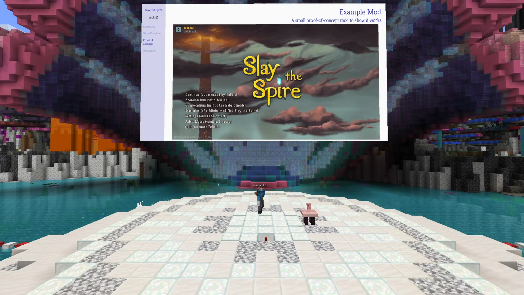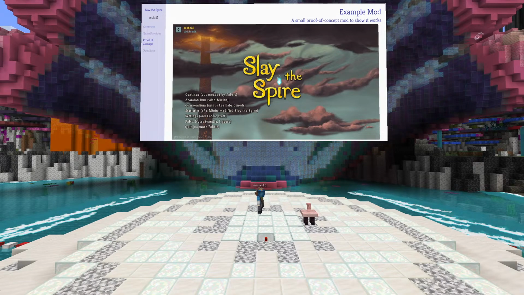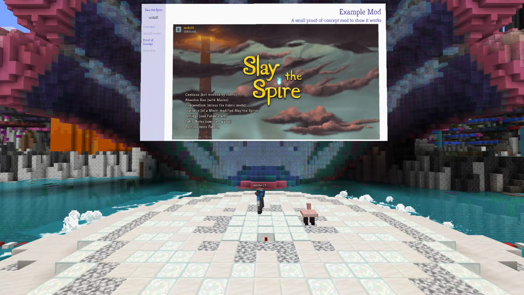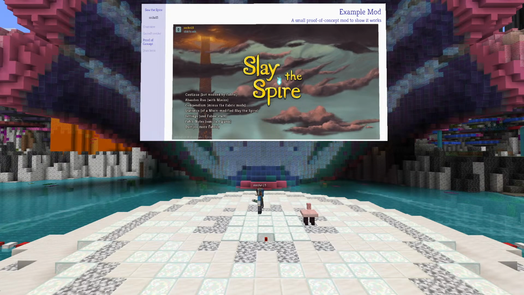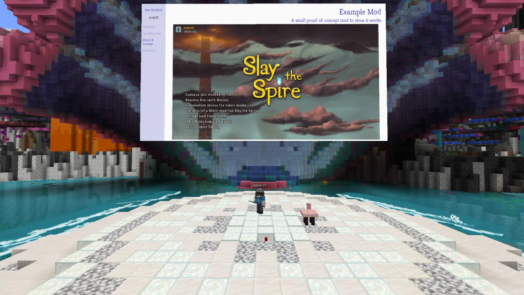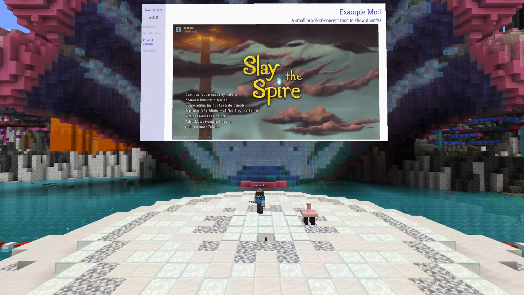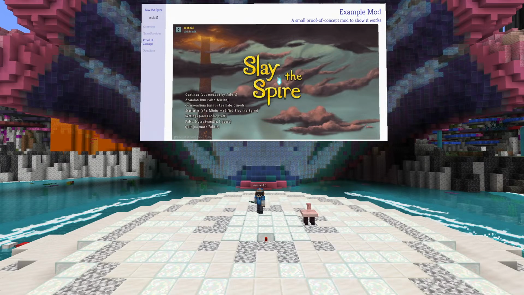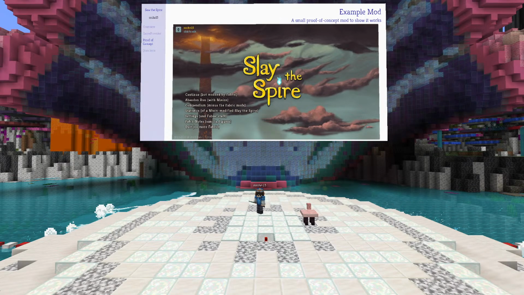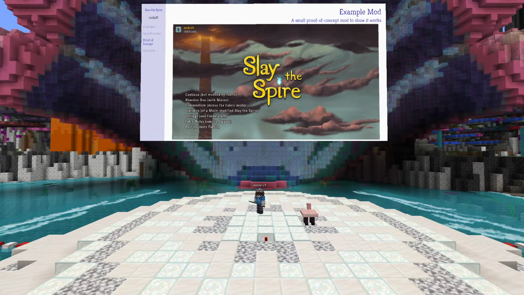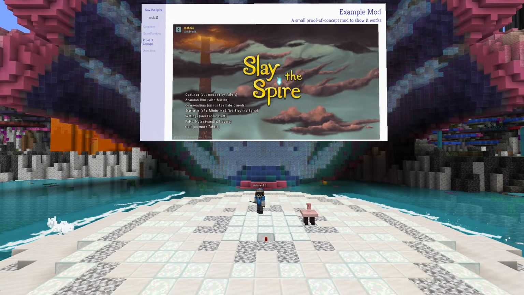Because there's one other mixin that I didn't show that just adds Fabric to the version text, so you know that you're running Fabric. It is fantastic. Those are my fantastic texts that I added to the game. You can do this. This is a very basic thing. You could do anything that Fabric can do on here.